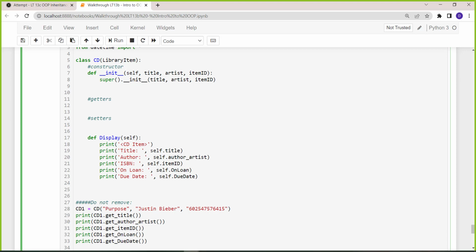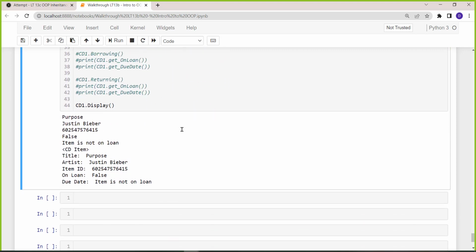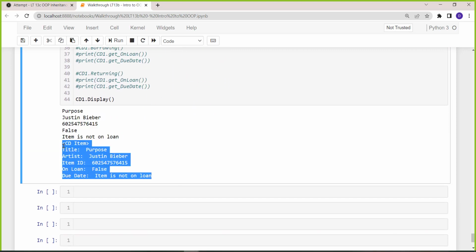And then we have the title, we have the artist, and it is not an ISBN, it's just an item number. I think every CD has an item number. On loan, and so on. Let's run. And you can see now that the display behaves differently. So this is the child class one.